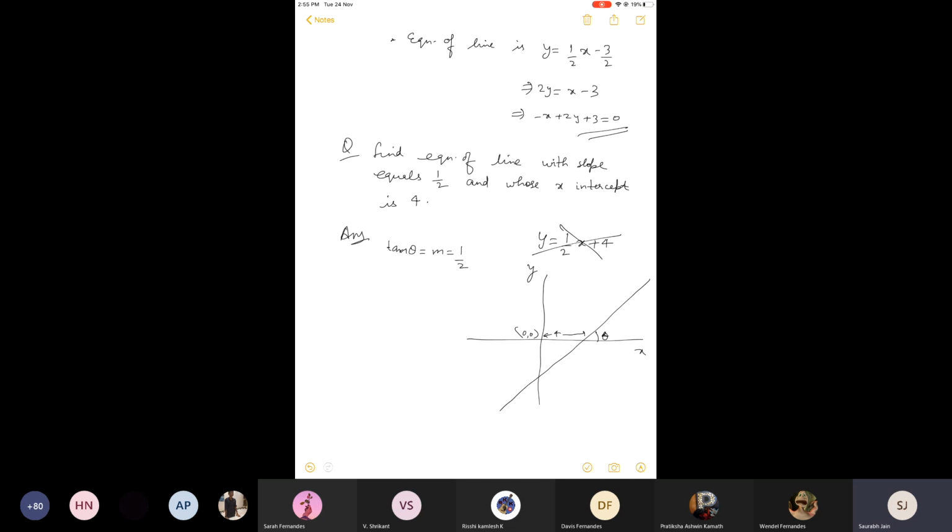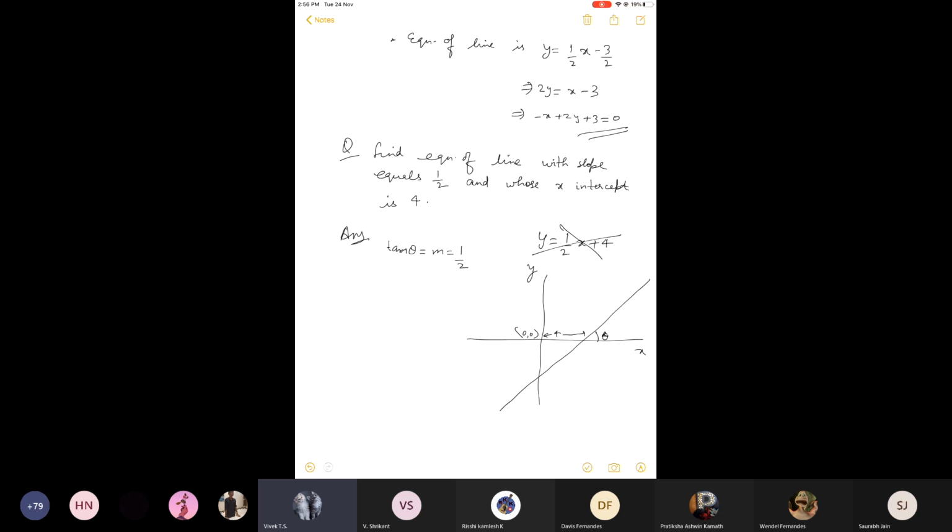But see, there is no formula or no equation for slope and x-intercept. Equation is for slope and y-intercept: y is equal to mx plus c. But if we look at this diagram, we can use some previous forms to write this equation. Can anyone recognize what that form will be now? What is that another thing that you have now with the help of x-intercept? Point slope form. Yes, correct. And what is that point that you are getting now?